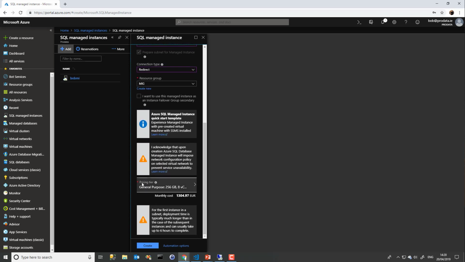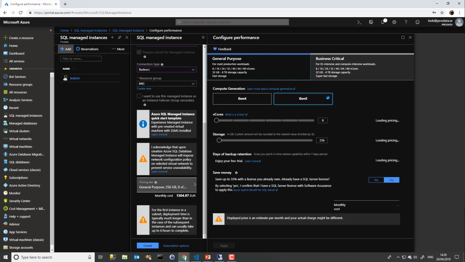The important thing here is the pricing tier. When I select the pricing tier, depending on the output of the capacity planning, I can select the number of cores, anything from 8 to 80 cores, and the max amount of storage. Bearing in mind, if I'm on general purpose, storage and performance is a per database thing, depending on the size of the SSD that's created. If I'm on business critical, there's a shared pool of super fast local SSD that all of the databases share.